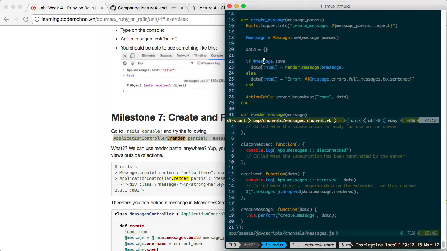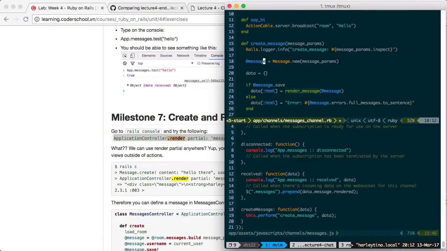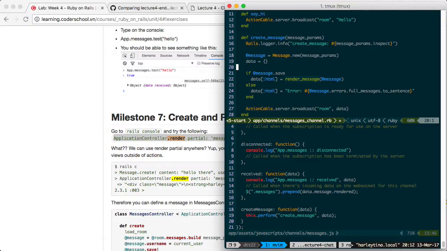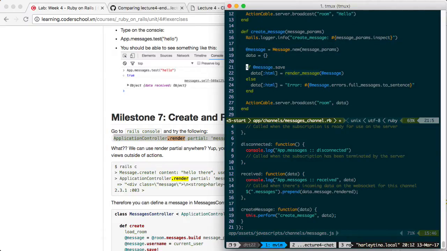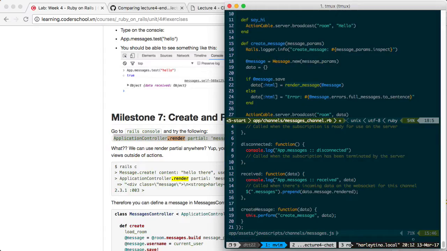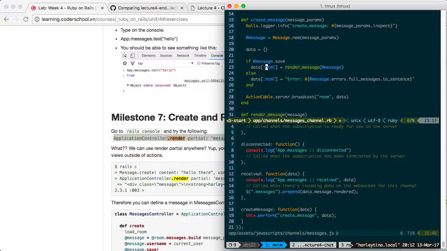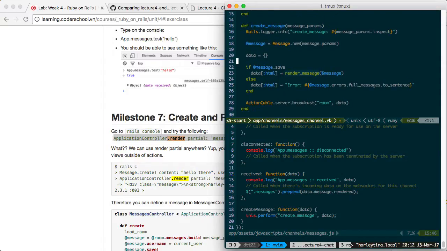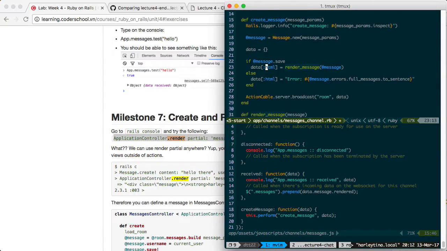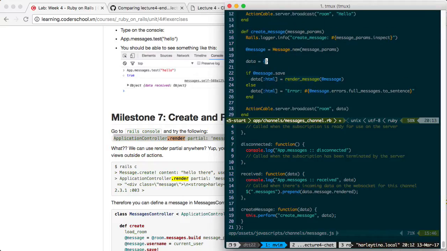You see what I'm doing with create message? So what is create message doing? It tried to create a new message, right? With the data stuff, and in here, in data, we have HTML. So this is only HTML.